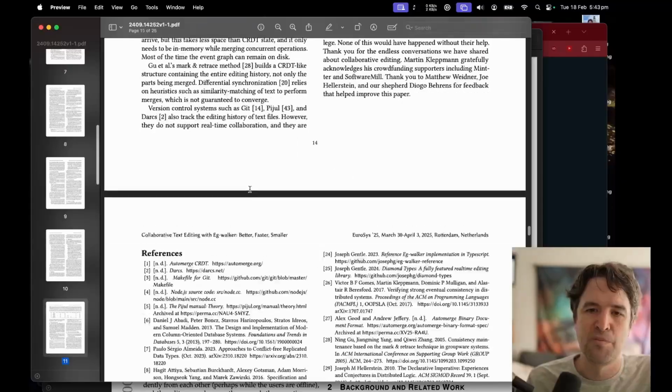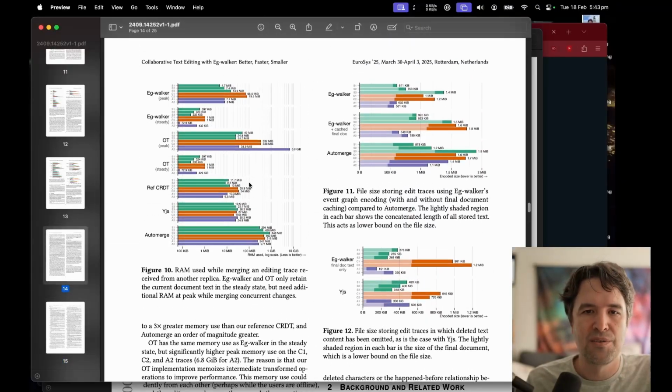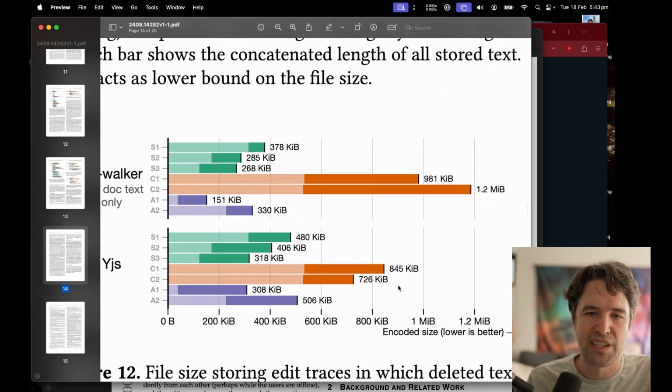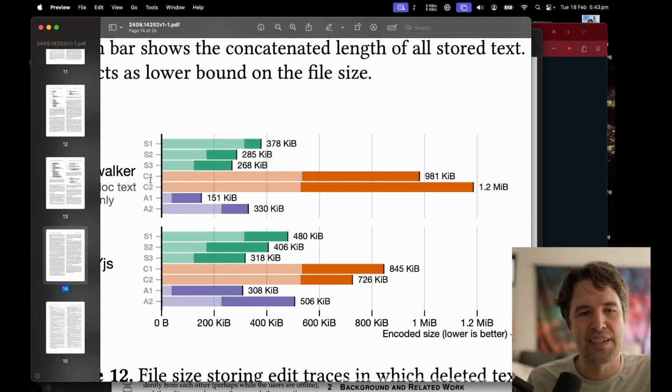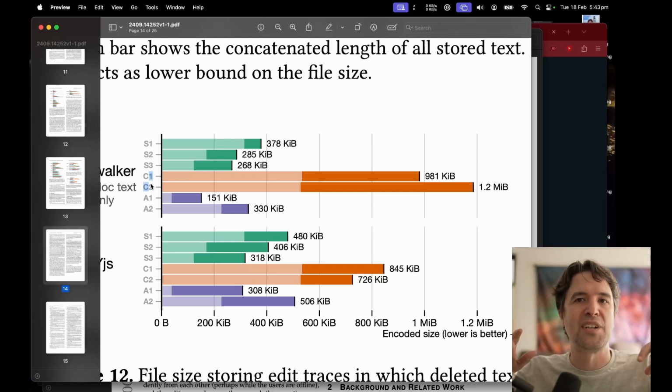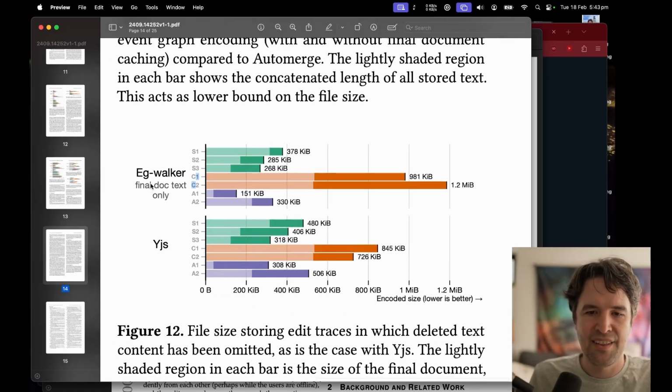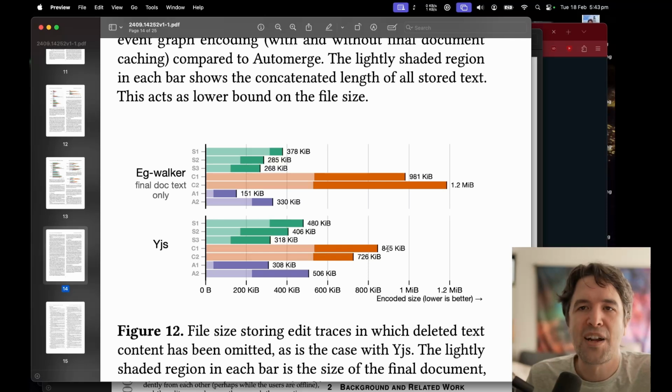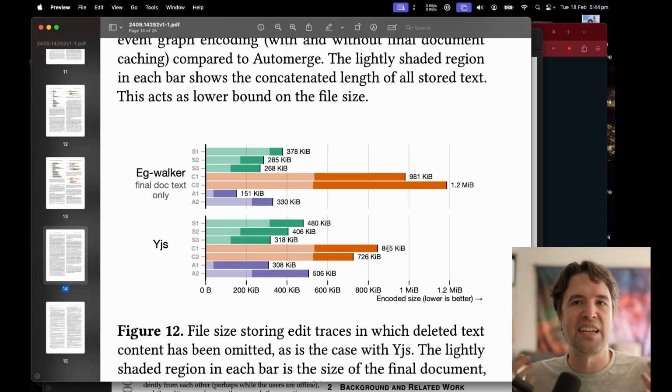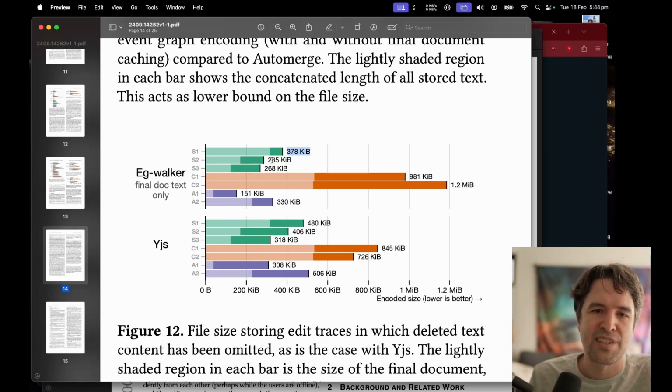And I've also done some really extensive benchmarking work. So we can see how it stacks up compared to different algorithms in a whole bunch of different cases, including YJS. I find this really interesting: in these C1, C2 examples, this was two users typing literally at the same time, with some inserted latency. And in Eggwalker, because we store the relative time when every single change happened to every other change, we end up needing more disk space than YJS does, which throws out that information. YJS can't actually reconstruct the document state at any given point in time because it doesn't store enough information to do so. But in other cases, Eggwalker is actually really small.